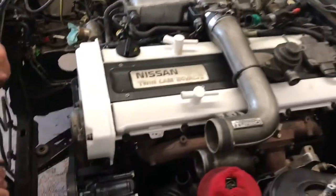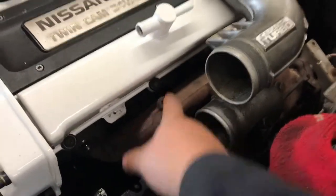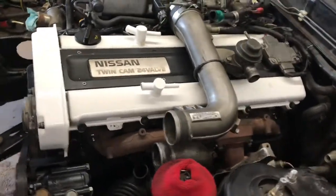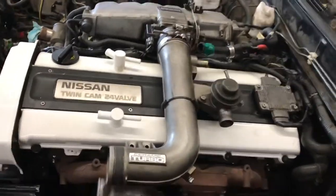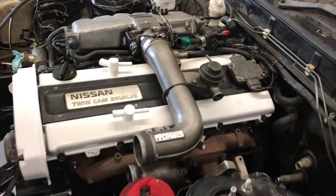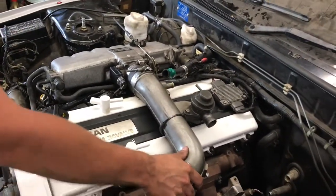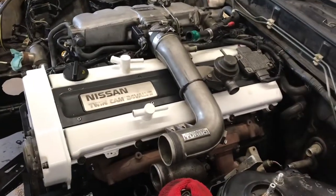I drilled out a bunch of the holes getting ready for the other manifold, but back here there's supposed to be a bracket that this guy bolts to — but you cannot possibly do that with the clearance after you have the manifold back on. So I'm gonna have a little bit of vibration here. Jason, our house fabricator, built me a little zip tie through a vacuum line so things won't rub through — master fabricator, keeping my pretty valve covers looking good.